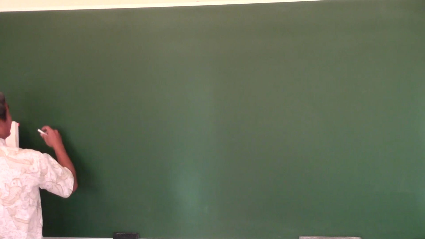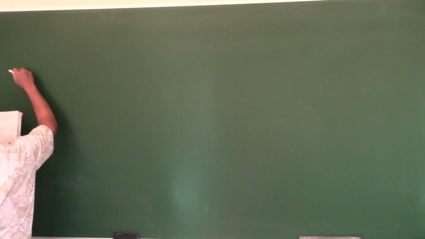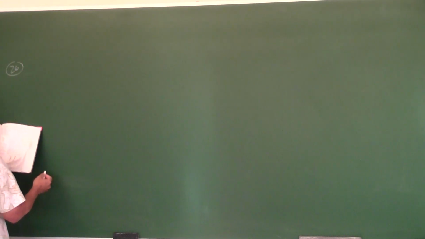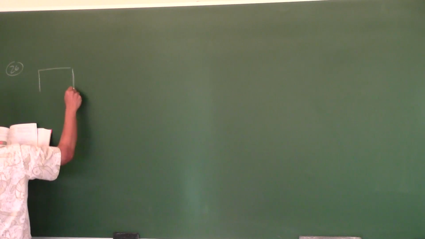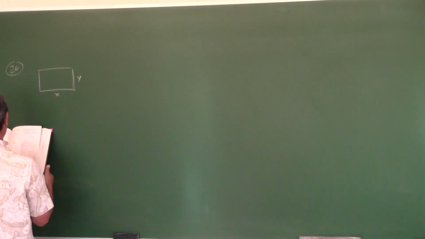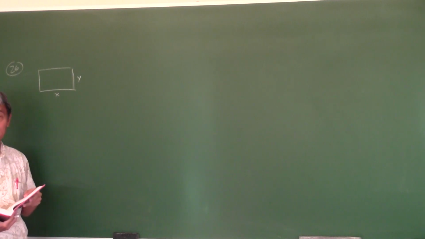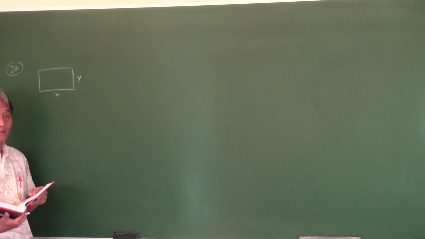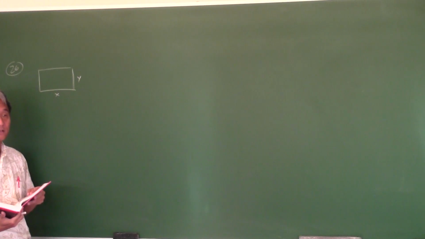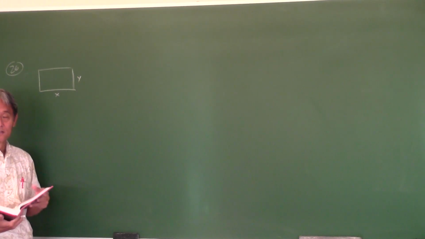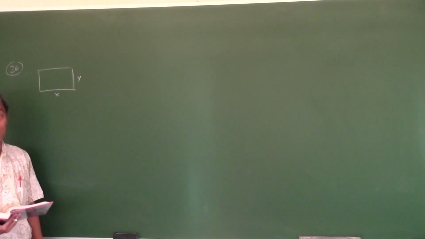Okay, thank you for writing down the assignment. Okay, constructing a cell. Okay, got two problems here. So you have a rectangle like this. This is x and this is y. Are you guys looking at the diagrams at the website? Or you guys don't even know there's diagrams on the website? The diagram from the book, but not for all the problems.